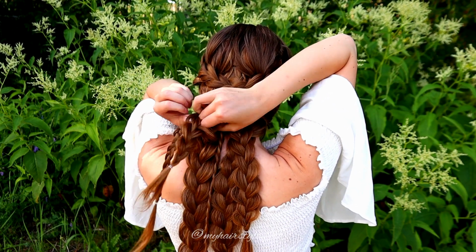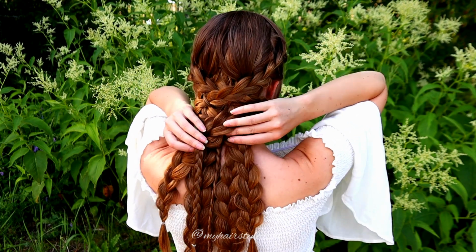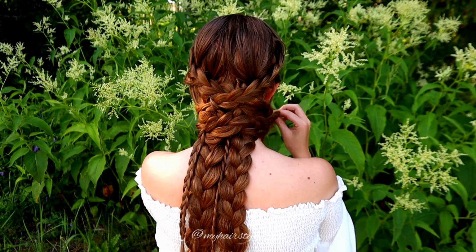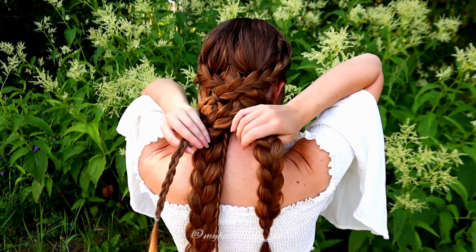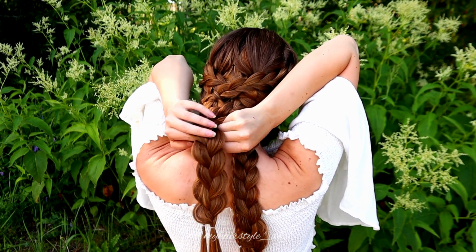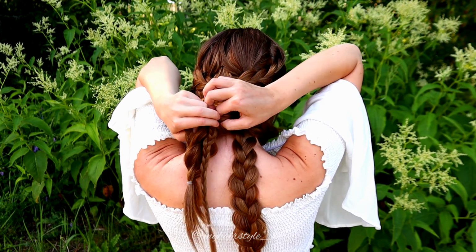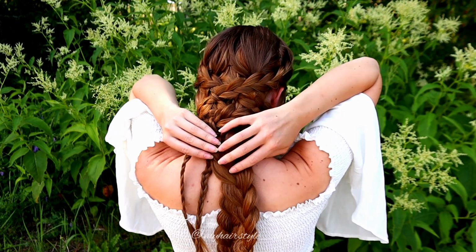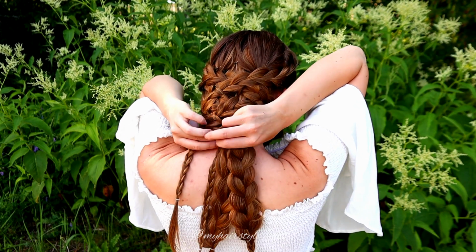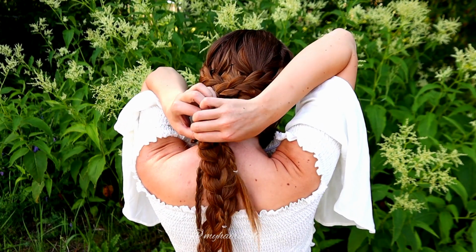Take alternately a braid from the other side and pull it through the small braid on the other side. So always the left braid through the right braid and the right braid through the left braid. Again, left braid through the right braid and the right one through the left braid.